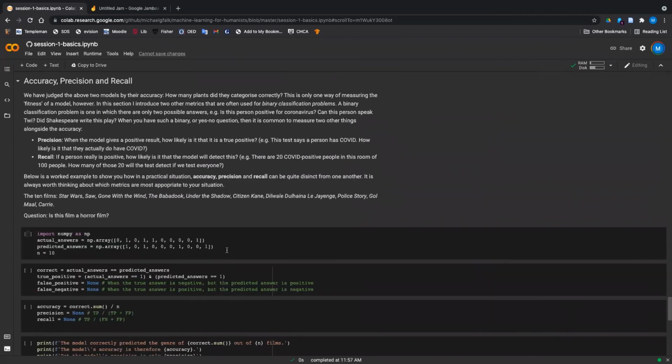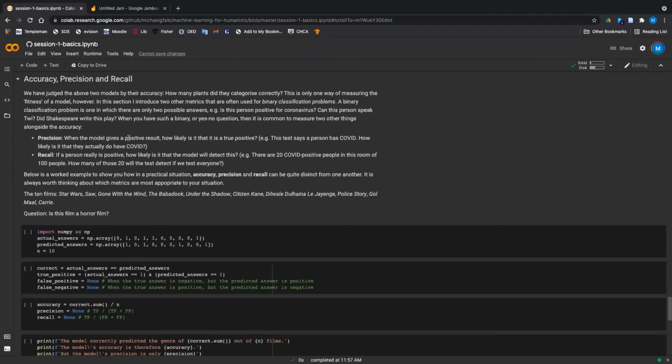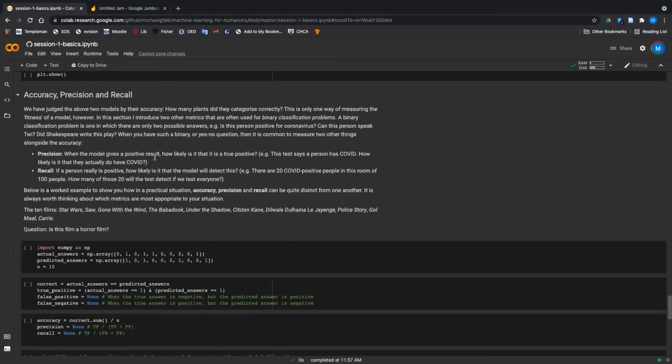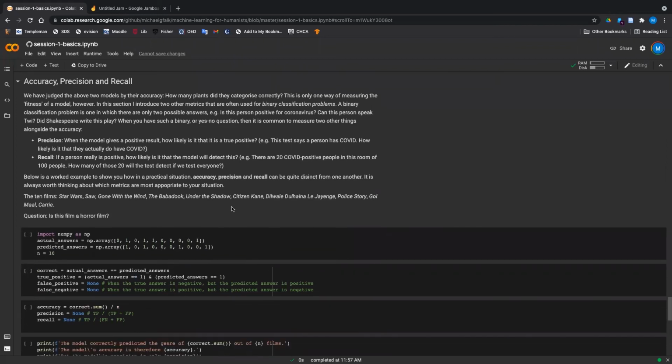The last thing I was going to talk to you about was accuracy, precision, and recall. But we've run out of time. Maybe I'll cover that at the beginning of next week. Actually, precision and recall aren't really relevant to any of the models we're looking at later on. It was just to explain to you that there's different ways of evaluating how well a bit of machine learning's gone. The accuracy is not the only way of measuring it. And sometimes you want to measure it in other ways. So I might go through that next time. It'll only take 10 minutes.